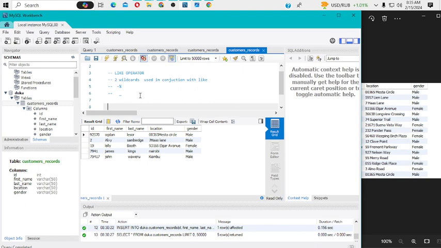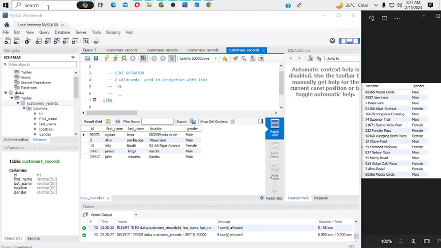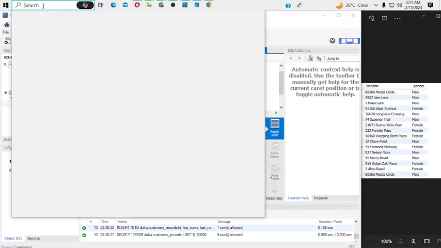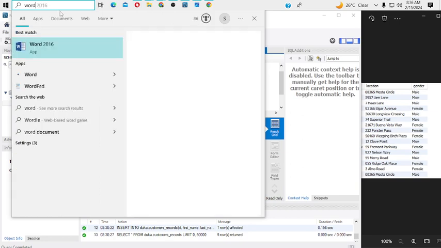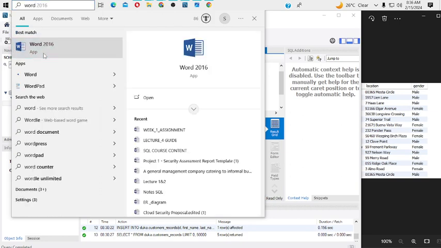So I think I'll have a LIKE operator here and what it does. Or maybe I can just share our document here instead of typing so much.